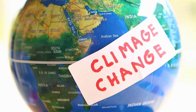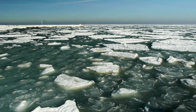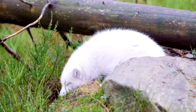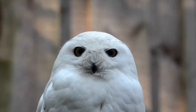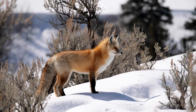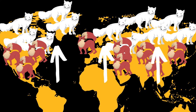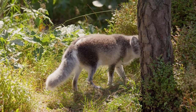But climate change is having an impact on the habitat of the Arctic fox. Notably, the snow is melting earlier each year. This can result in a mismatch between the color of the Arctic fox's winter coat and its surroundings. With less effective camouflage, they become more vulnerable to predators, and they may find it harder to sneak up on their prey. This has also allowed red foxes to creep further north, and they are now flourishing in areas previously dominated by Arctic foxes, making it one of the reasons they have become endangered or extinct in parts of Europe.